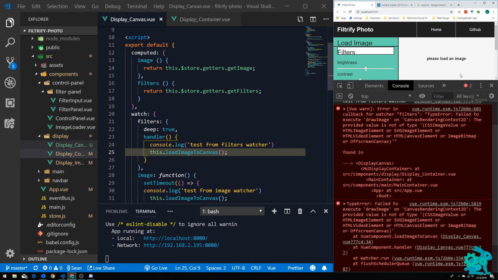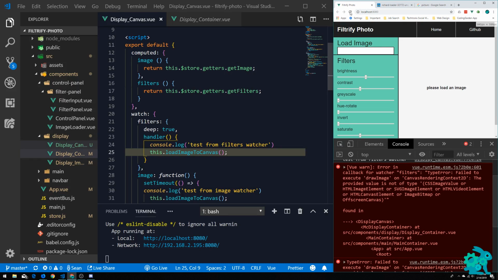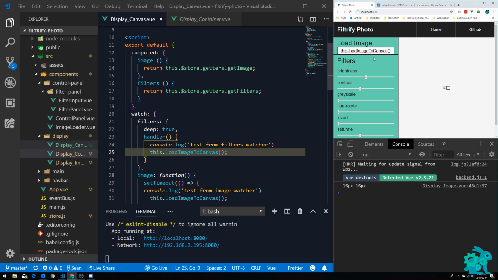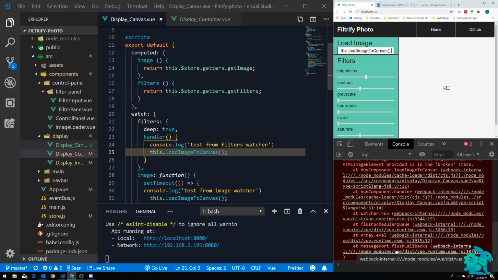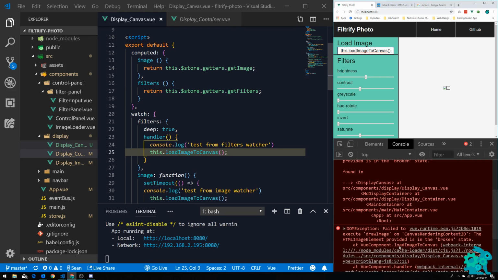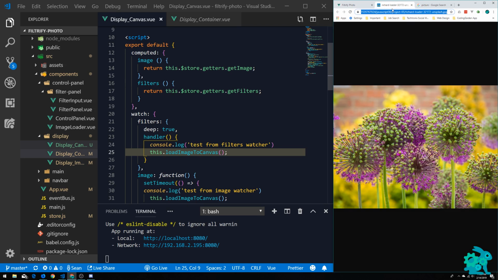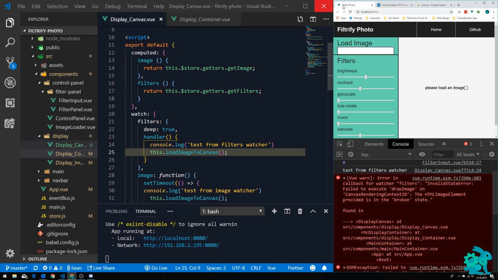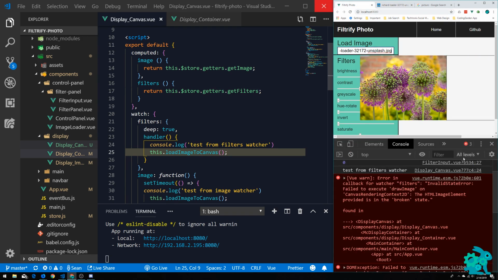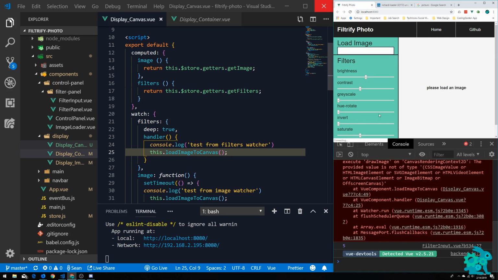And we're getting a little bit better results, I think. HTML image element provided is in the broken state. Oh, that's because that's not an image. Blah blah blah. Let's try pulling this in now. And let's refresh it really quick.